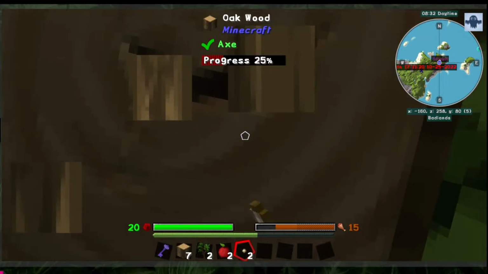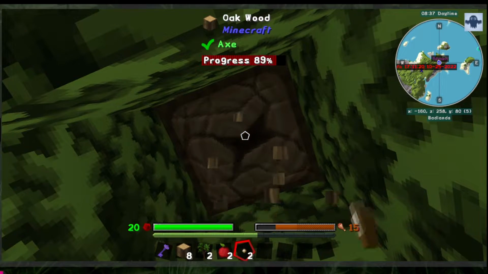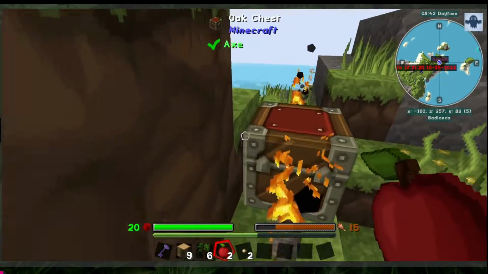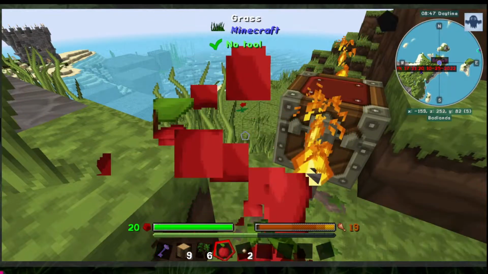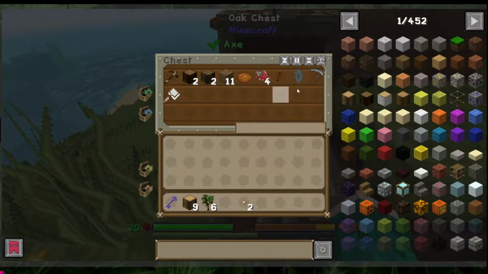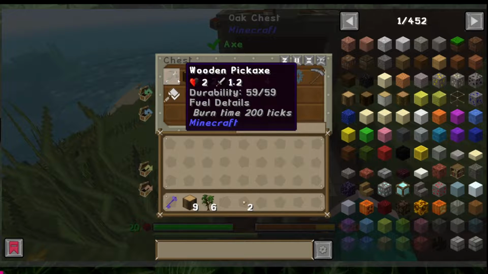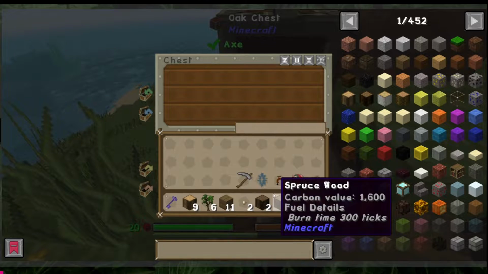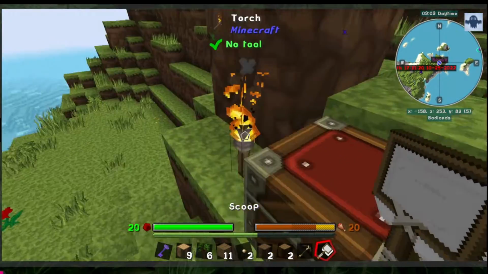I don't really understand the hunger bars. 15 means that I'm low on hunger. Nope. Oh, starting chest. Why did I not see that? Neat. Brush, scythe, oh, tree tap, that's for later. Wooden pickaxe. And a scoop, because there's bees.